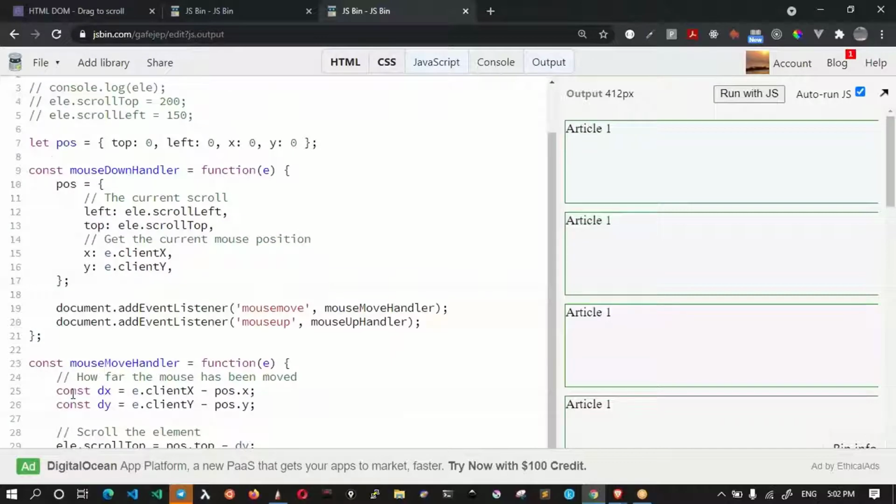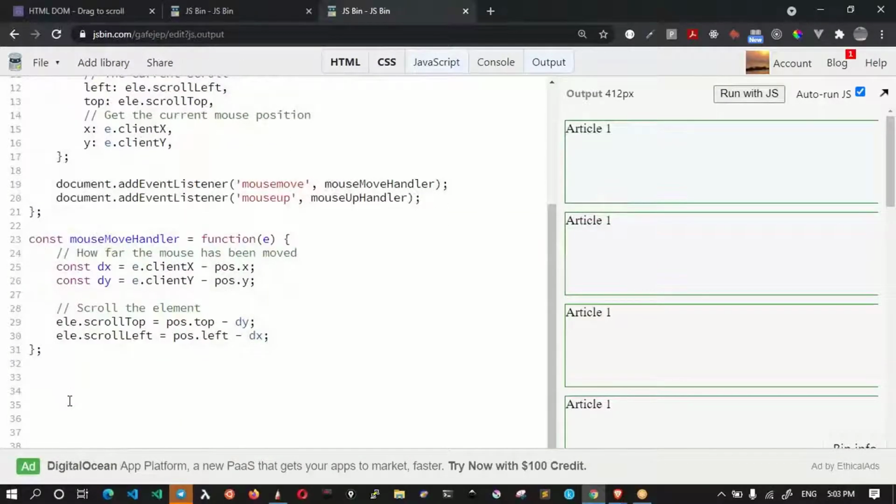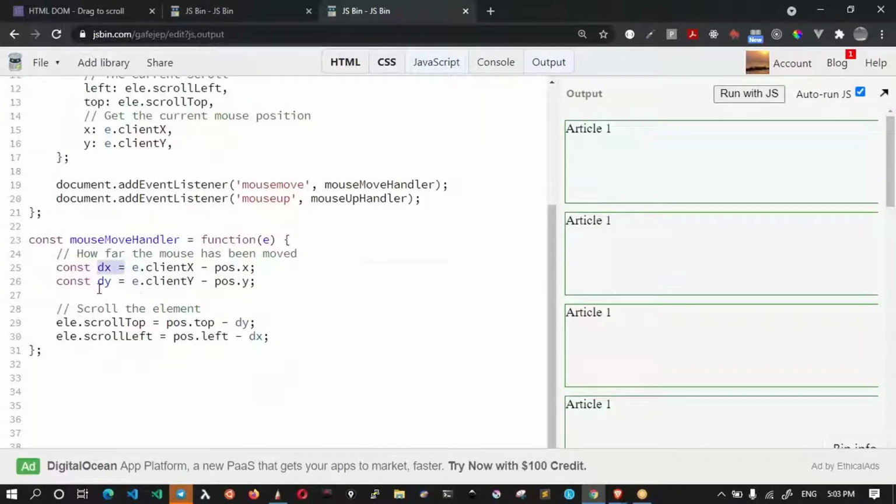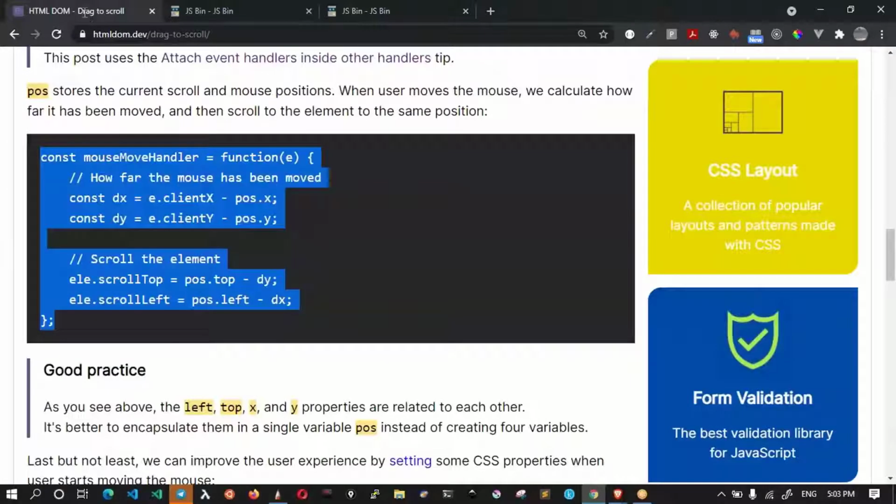This is a mouse move handler. So we have two event handlers now. What is a mouse move handler? The mouse coordinate and the position that is already calculated, which should be stored in a variable somewhere here. You get the delta X and the delta Y, and you simply set the scroll top and the scroll left. Whatever top is there, subtract the delta Y and subtract the delta X. You will remember this from our last example, so that offset values are correctly accounted for. So these are the two important event handlers. Let's see if there are any other event handlers here. Good practice, you can go through it.